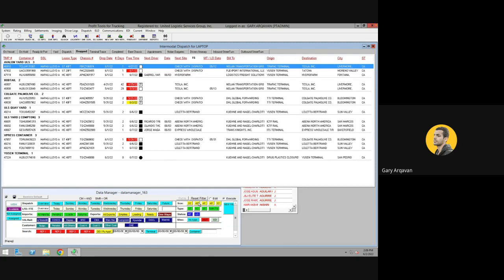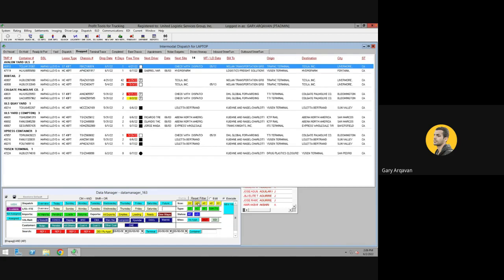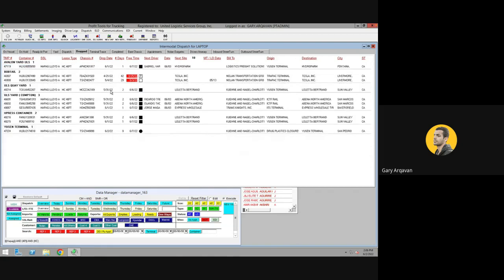You hold the control key, click on the size, and then drop on high cube. You see, the list is getting smaller and smaller, and you can finally see the exact thing that you want to see. I used three filters here just to see HAPAC containers that are 40 high cube in different locations.